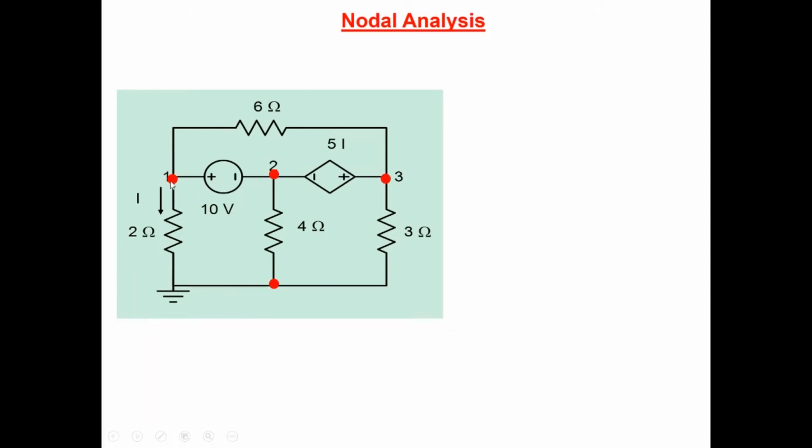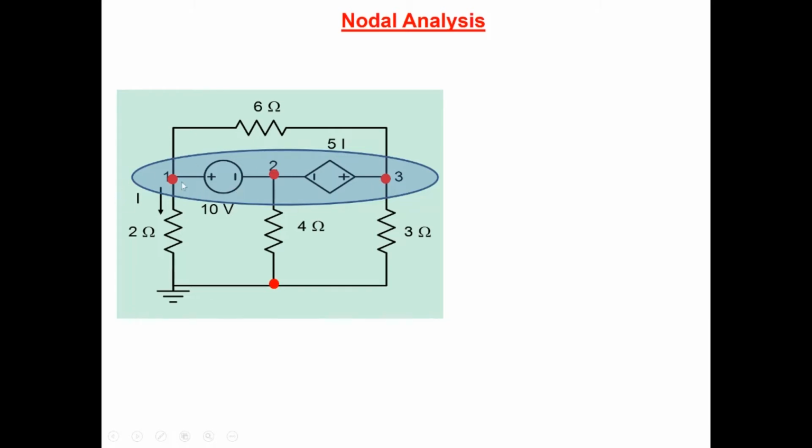Now, if we look at it, there is a voltage source between these two, and we saw that when you have a voltage source and you try to write KCL at 1 or 2, you will have a problem because we don't know what the current flowing through the voltage source is. So you may want to combine these two into a super node, but then 2 is also connected to 3 through a voltage source. So again, we will not be able to write KCL here. So we can combine 1, 2, 3 into one large super node here.